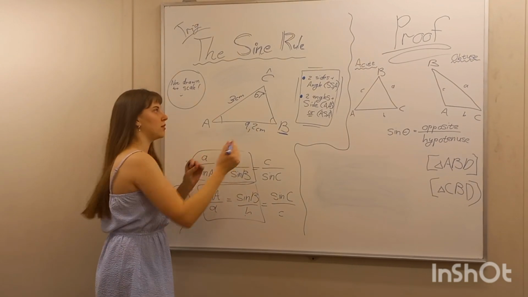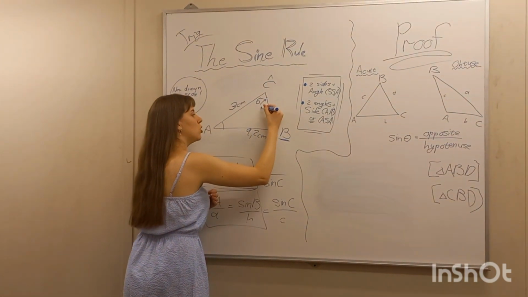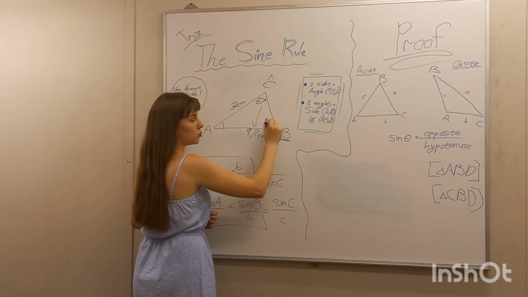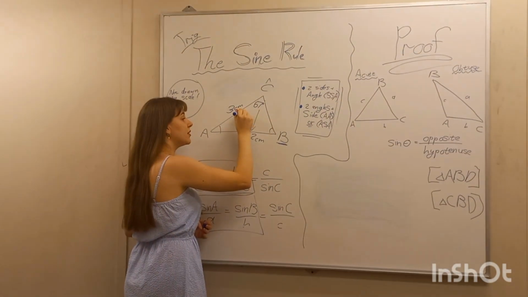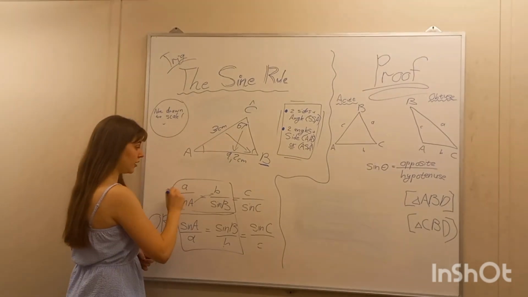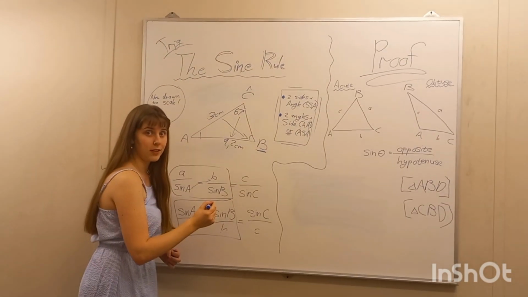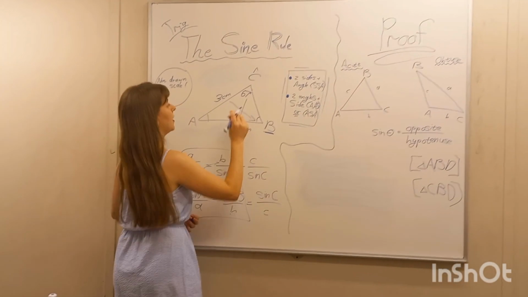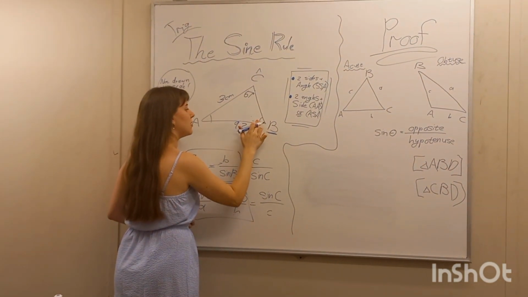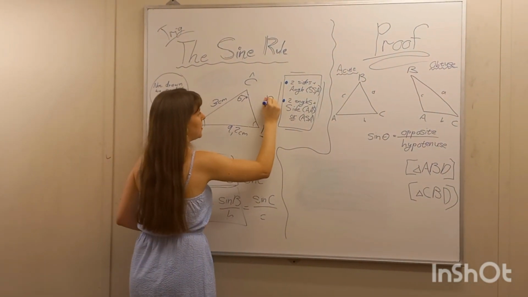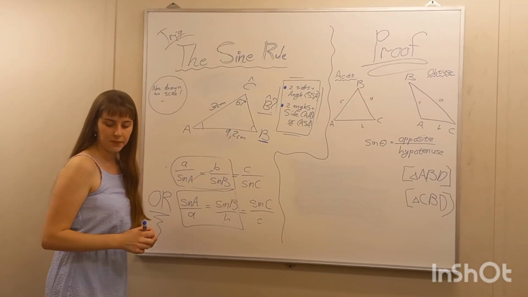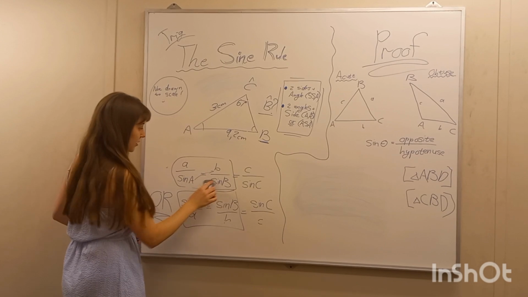So always what you want, you want an angle with an opposite side, and you want an angle, but we don't have an angle, so a side with an opposite. You only need two, because you only need two to fill in the gaps, to substitute. Okay. So let's see what we need. Let's say we need angle B. Okay, what's angle B? How would you get angle B? Angle B, you would then use this.